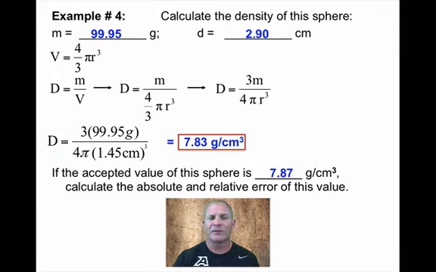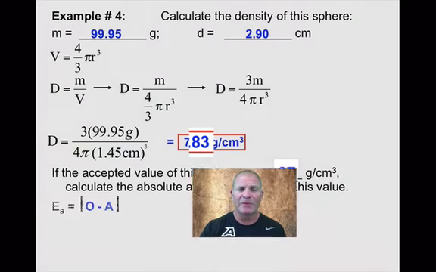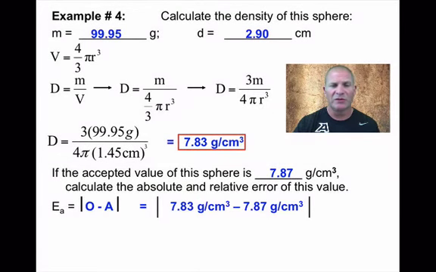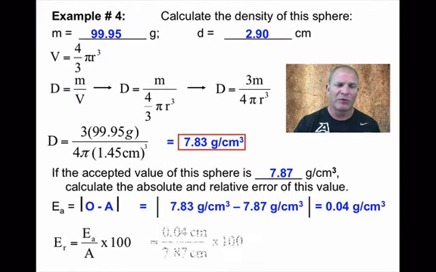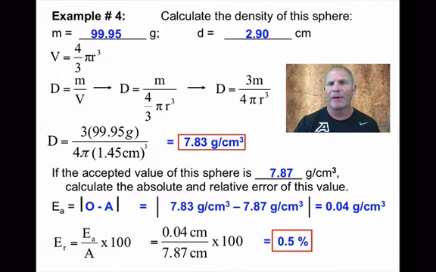Again, this is steel, so the accepted density of steel is 7.87. Both of them have 2 digits to the right of the decimal, therefore my absolute error will have 2 digits to the right of the decimal. The units stay intact in this, they are not canceling out, but my absolute error is 0.04. So it only has 1 sig fig as an individual number. So to divide, my percent can only have 1 sig fig. So I divide that 0.04 by my accepted value, 7.87, and then my percent error is 0.5%, which is actually really good.